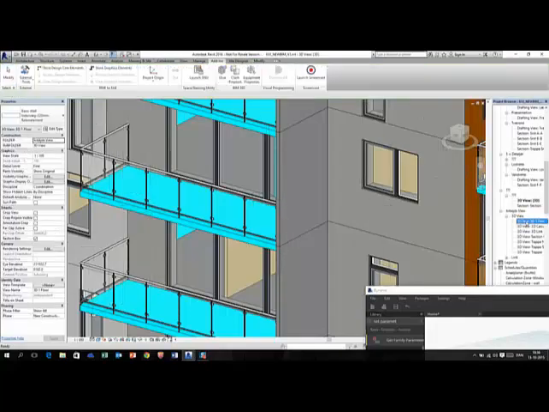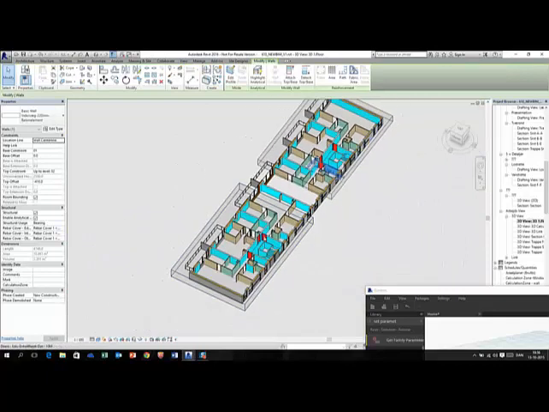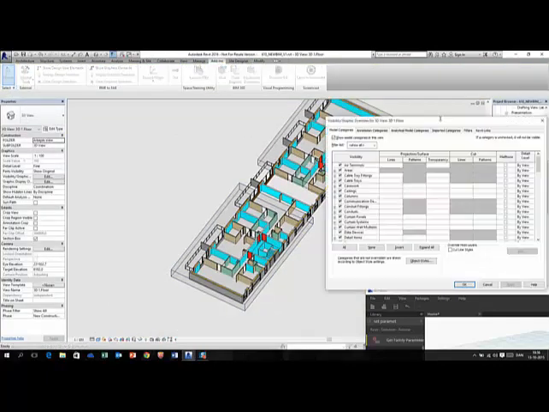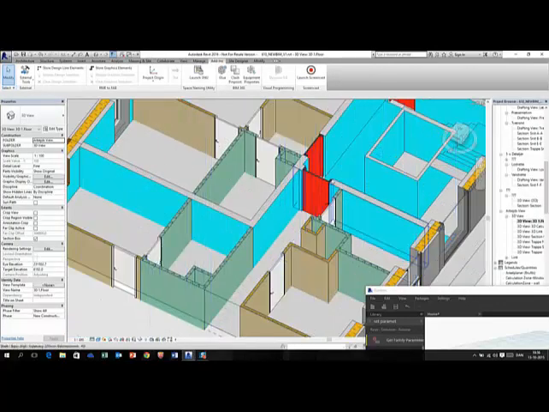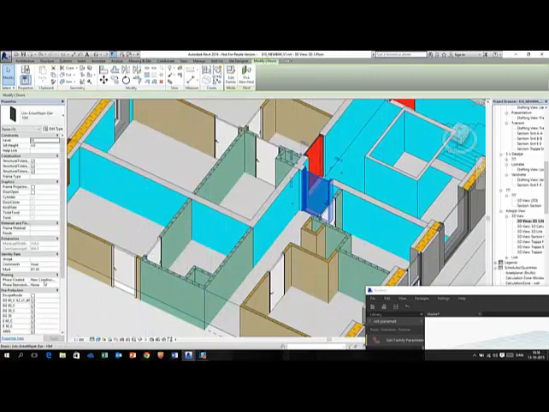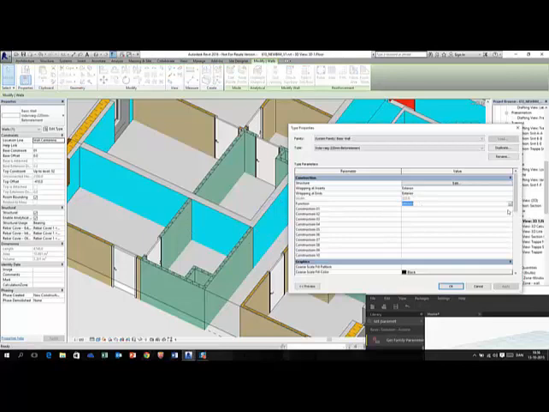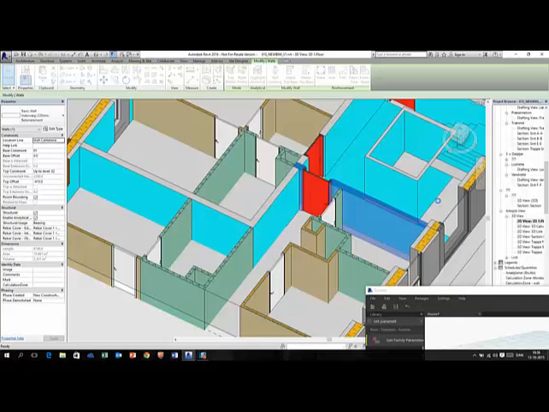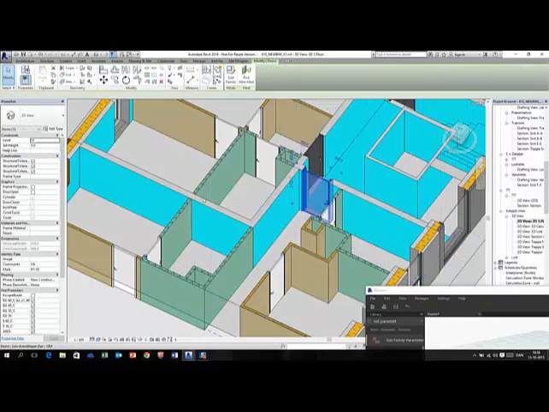I'll bring up my previous view here. And here you see that now the doors are colored red, simply because I've made a filter in this view for the door issue. And you will see that the door itself now has a value in the comment field saying issue. So if I go in and change the value and work with the walls here, you say now it's an exterior as a type, then the script will run in the background, and now you see that the door has changed the value to OK.